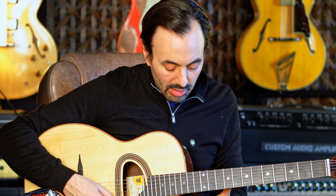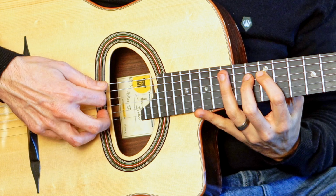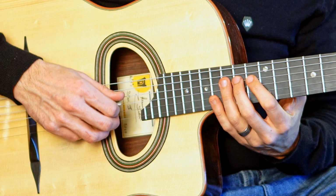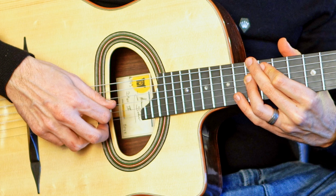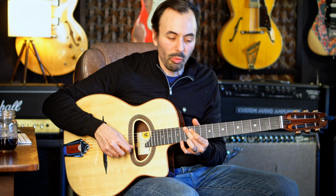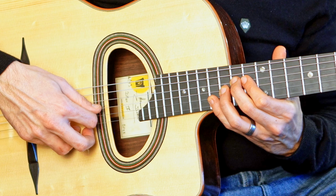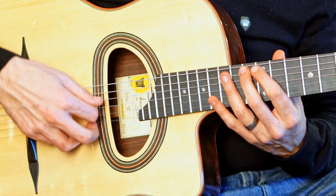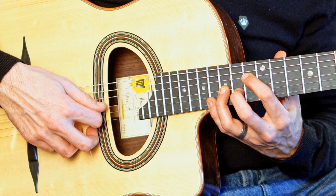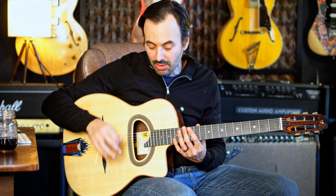So I want you to pay extra close attention to this next lick. What you're going to do is play this F7 type arpeggio with an enclosure. So I'm thinking about this as going to the flat 7 of F, 5, 3, and then resolving that to the 1 of the 1 chord of B flat. But I'm doing it this way. So it's down, pull off, down, up, down, up, down. That's the trick, remember that.